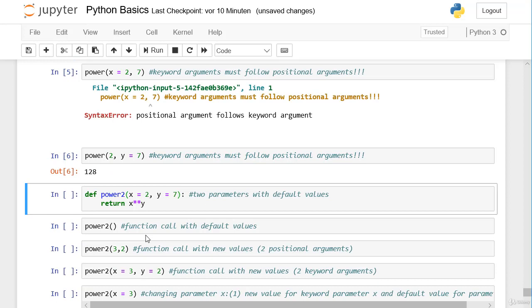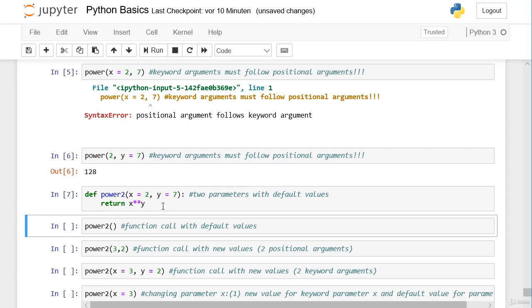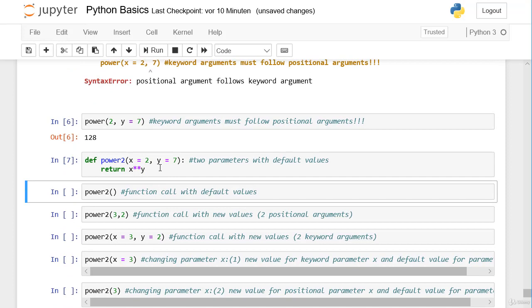We can also define default values for our parameters. So we can define the function power2 with default values 2 for our parameter x and 7 for our parameter y. Then we can call our function without any arguments, so with the default values.